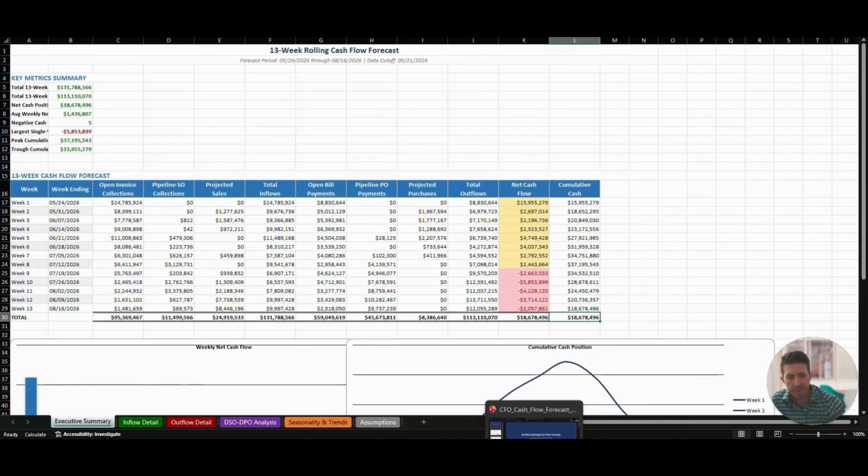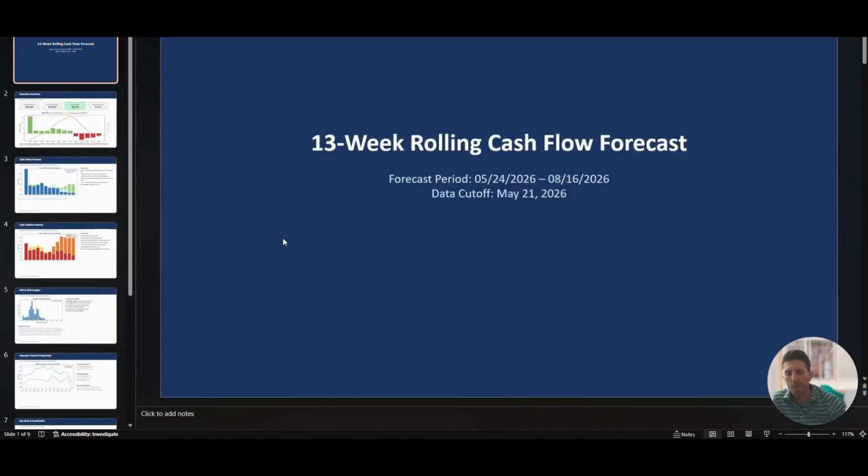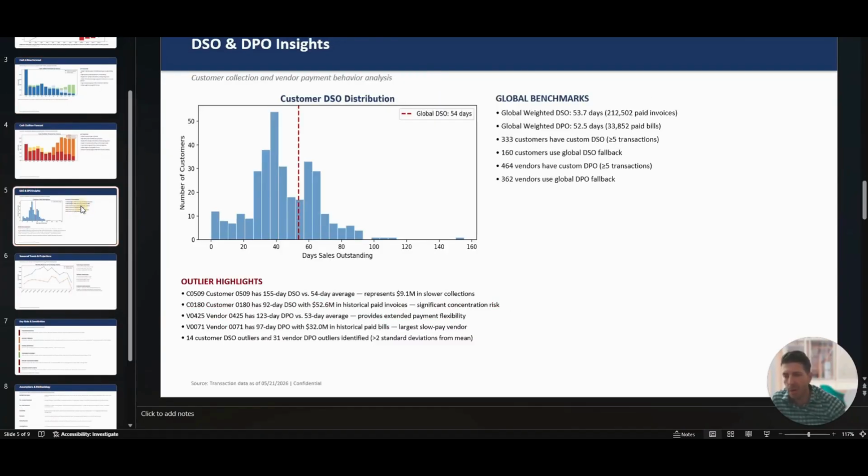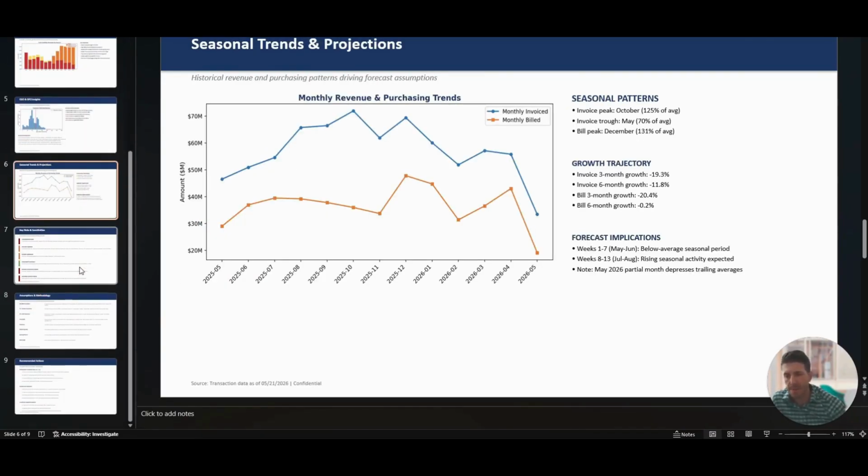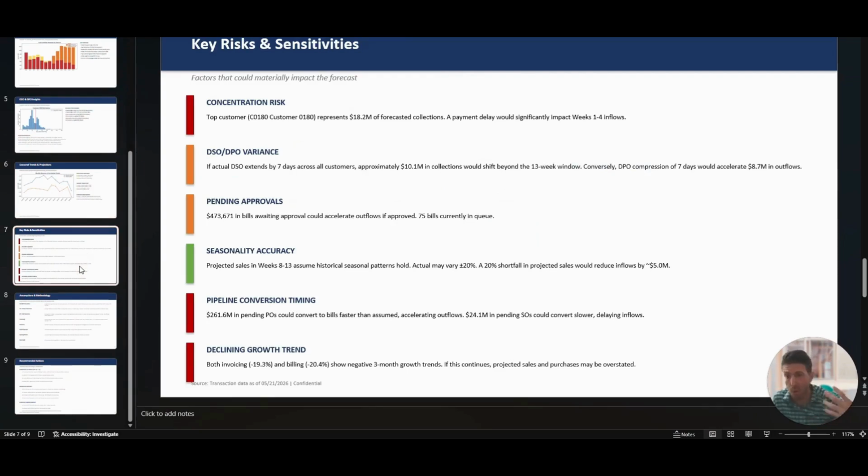And to take it a step further, we also ask the agent to create a PowerPoint which represents all this information so you're ready to go for your meeting to present all this data to the board, to the bank, whomever that may be. We've even done this to build it for banks, including pushing and pulling on line of credits, showing debt covenants, you name it.